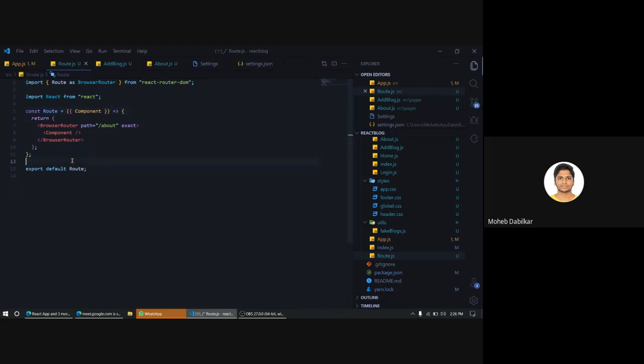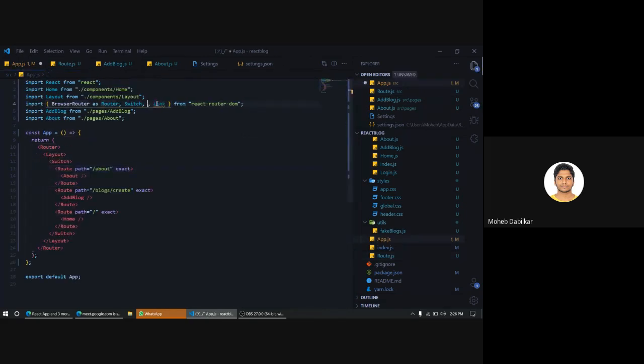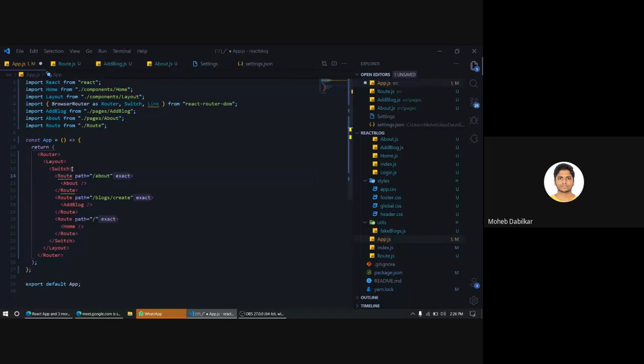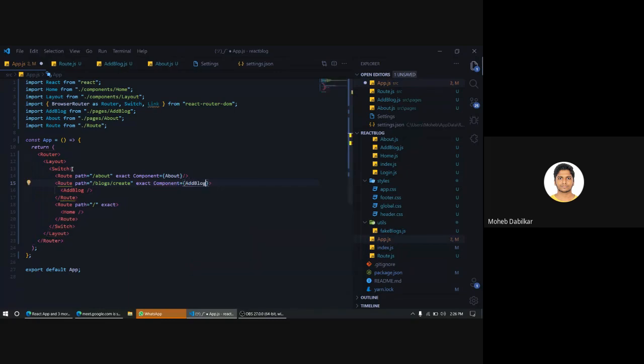Okay, now you can take this route, and what we'll do is we will remove the route from here and we will import it from src route. Okay, and we have to pass in the component. It will be about. Okay, so about, and now the benefit to this, we will be able to just say component, it will be equal to add blog, and yeah, let's just remove the rest of this stuff.